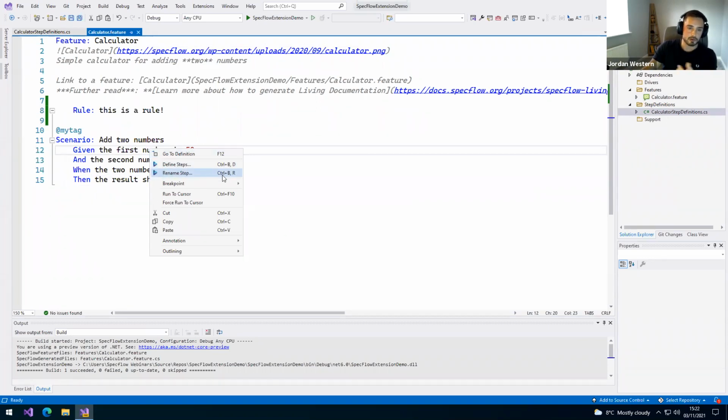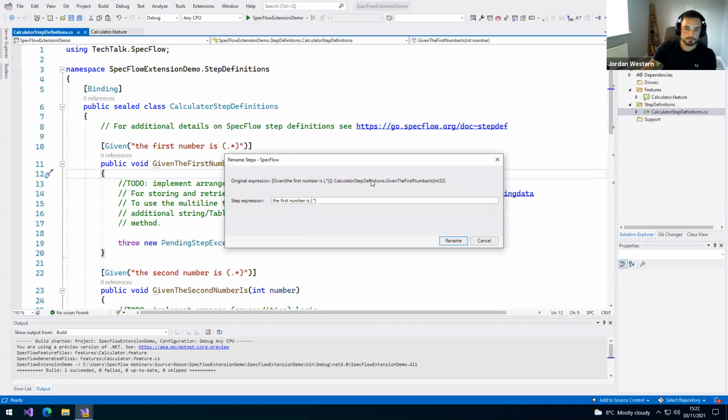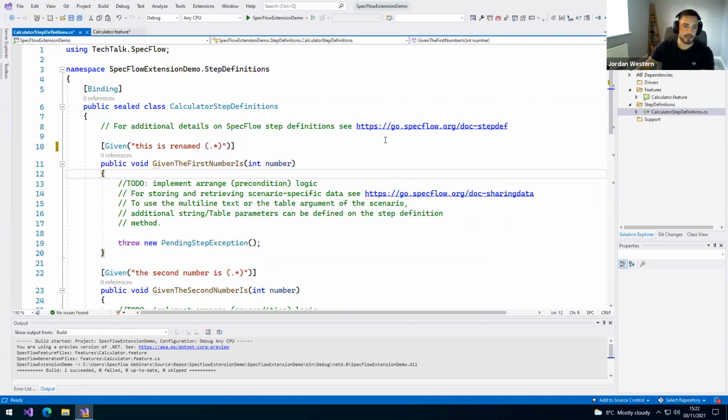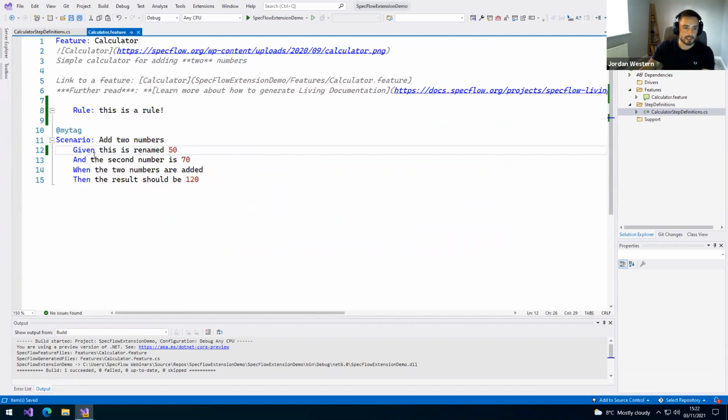You can press Control plus B and then R for the shortcut, or you can right click and go to rename step. And you'll immediately see that we jump to the step definition file, and we can simply rename this. So let me rename this, and click rename, and you can see that the regular expression has changed. And also if we flick back to the feature, you can see that this also has been renamed.